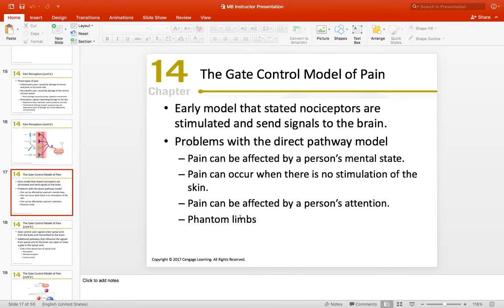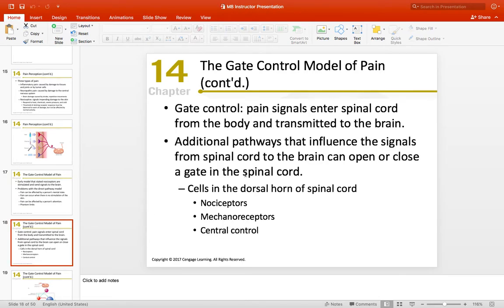And also, here's a subject students are always fascinated with: phantom limbs, right? How is it that a limb that's not even there, that has been amputated, can cause pain in the first place? That is, how can you have pain when there are no nociceptors, because they've been removed? So this is a very interesting phenomenon. Almost every term I get students who want to do papers on this phenomenon. All right.